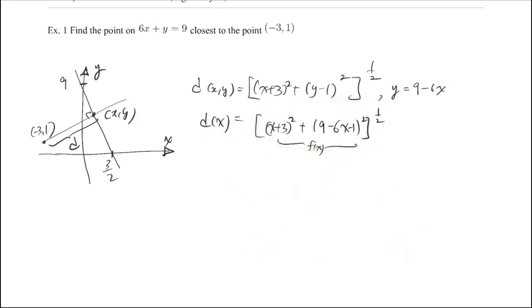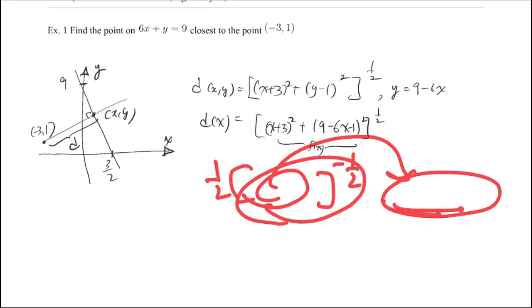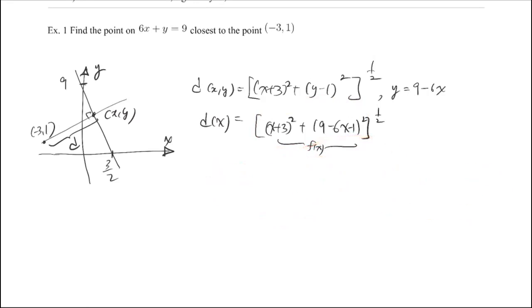Now, think about this for a second, guys. If you had taken the derivative of this, you would have gotten one half of the inside to the negative half, which is in the denominator, by the way, and multiplied by the derivative of the inside. We're going to set that equal to 0. That's in the denominator, so the only thing that matters is the numerator anyway, right? Either way, that's all I care to do.